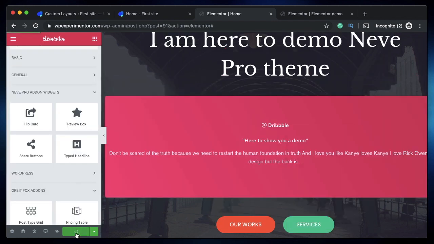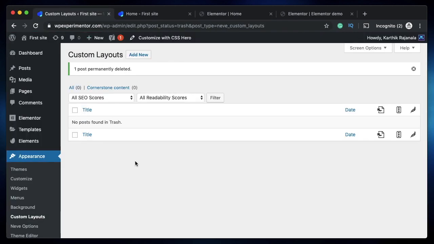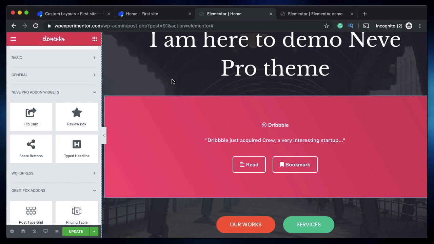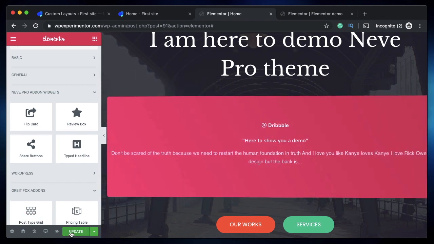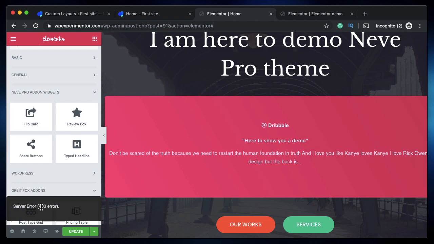And when I click on update, something weird happens. It's actually throwing up a 403 error, and your theme has nothing to do with it. It's because of WordFence. When a custom code is added in Elementor interface, WordFence thinks that people are trying to inject code into your website, so it'll block that functionality. So what you can do is disable WordFence temporarily, work on customizing your theme, and then come back and reactivate your WordFence plugin. So watch what happens when I click on update. It'll just show up a 403 error, and I won't be able to update this website. But with WordFence deactivated, you can work on it and it'll just work.